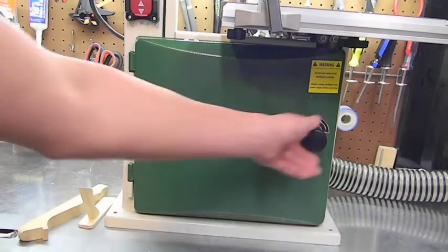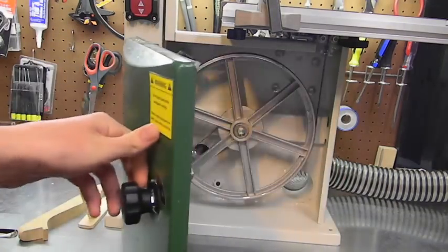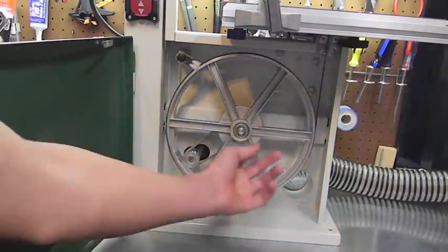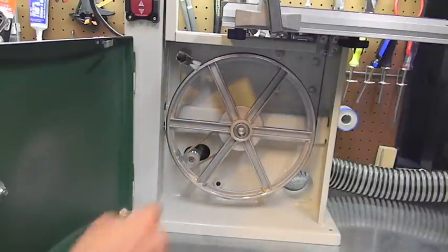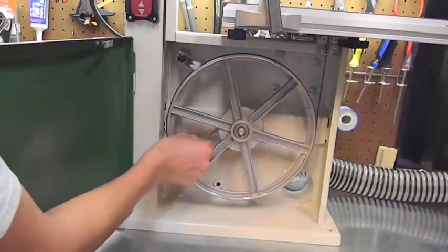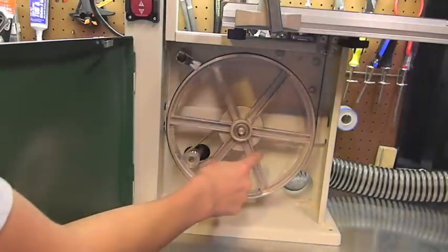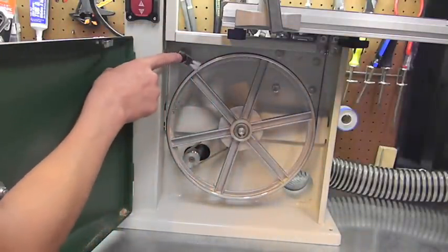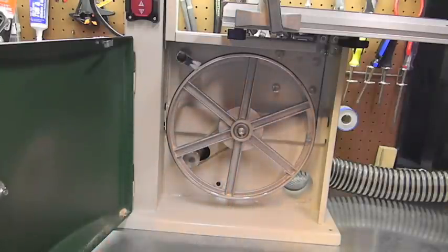Okay, now we're going to take a look at this lower cabinet, and as you can see, this opens nice and easily. The wheel spins nice and easily, and that's because of these nice bearings, as well as the belt drive in here. Now, this is a belt-driven saw. The motor's mounted right over here, and it's got this nice belt that seems like it's going to hold up over time. Again, it spins real nice because of that. And also up here, you can see this added feature that Rikon added, this little brush that just cleans the sawdust off of the wheel, and that's really nice.